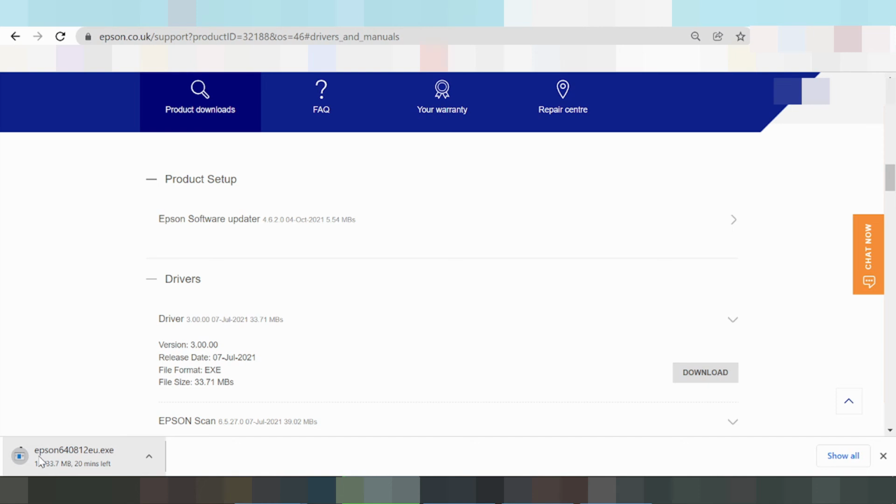If you need to install the driver for the printer, you turn on the printer. You put the USB cable from the printer to the laptop or PC. The laptop or PC detects the USB cable from the printer, and please wait for the driver download to finish, and click to open the driver and install the driver. Please wait for the driver to finish downloading.